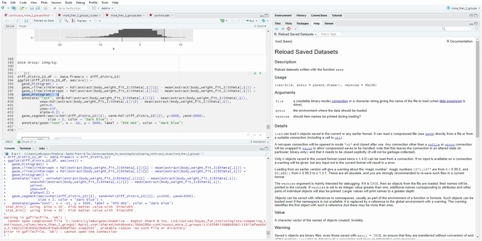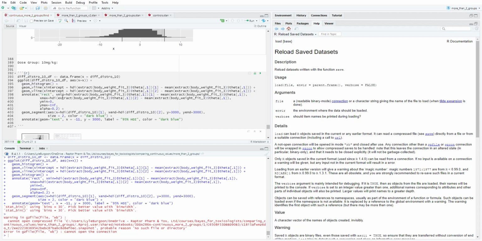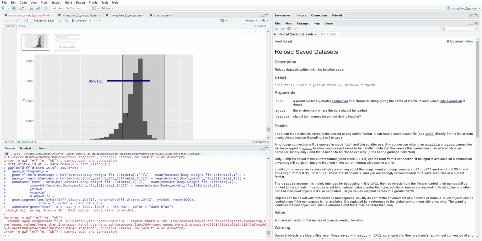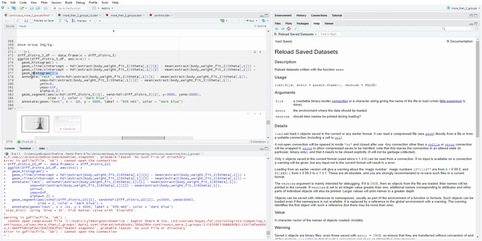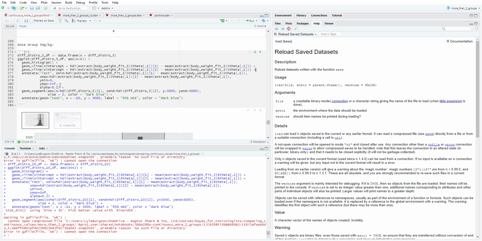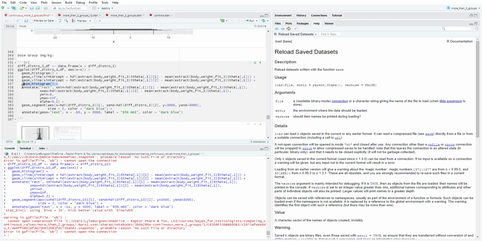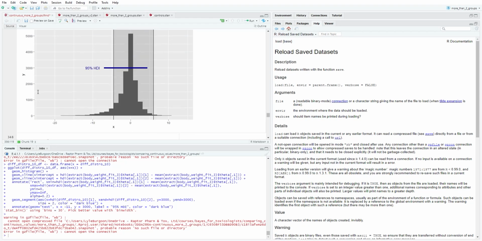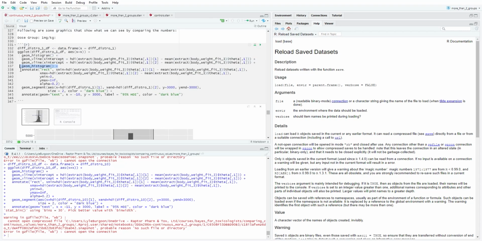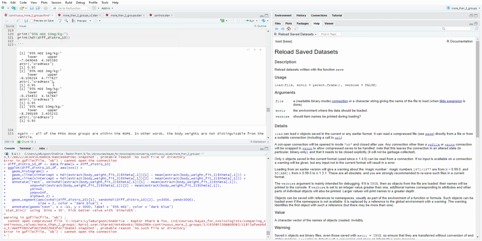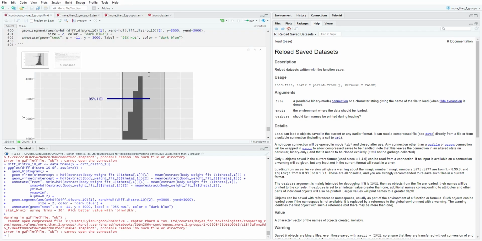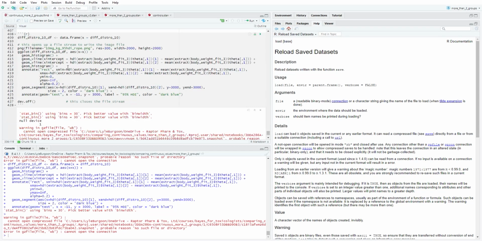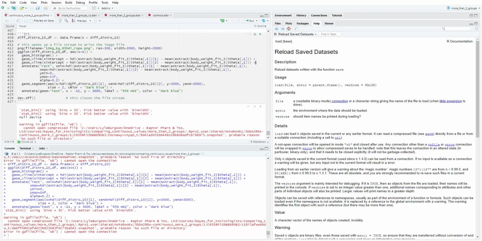I don't know why I have geom histogram in there twice. That's completely unnecessary. See, doesn't do anything. Let's just clean that up real quick. Man, what was I thinking? I know what I was thinking. I was thinking I was copying and pasting stuff. That's what I was thinking. Cleaning up my code in real time so you can see what it looks like. All right, there we go. I thought I got you. I did not get you. Now I got you. All right.